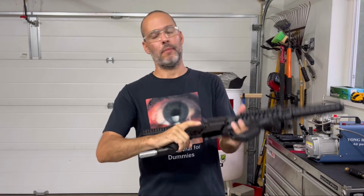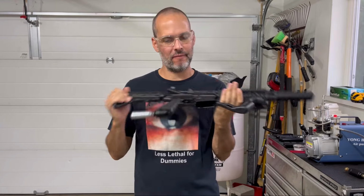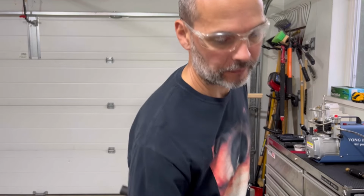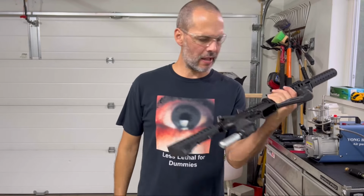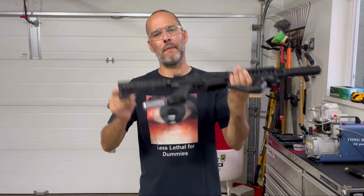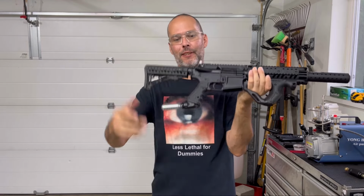Tippmann TMC, Byrna Mission 4. Last test out, 1100 PSI and all the little modifications I've done. I was hitting 500 feet per second pretty consistently using Byrna Kinetics. These are 2.9 grams. I made another small adjustment to the valve spring and I found a 16 gram laying around here that's mixed in with my 12 grams. So I thought, let's try it like this.